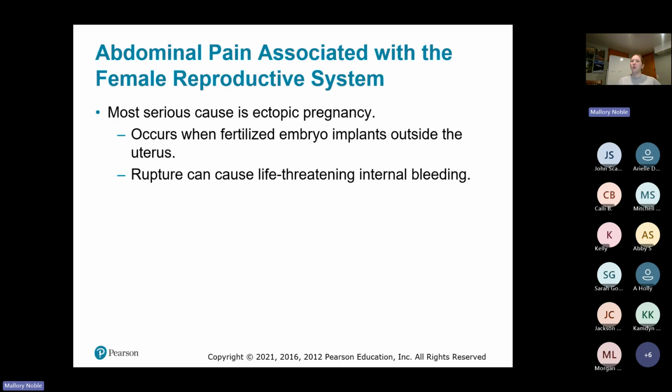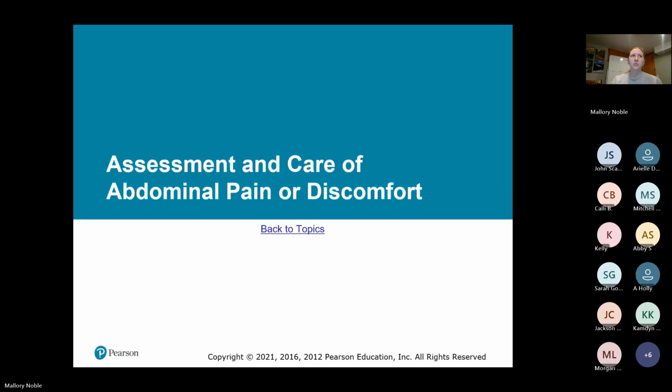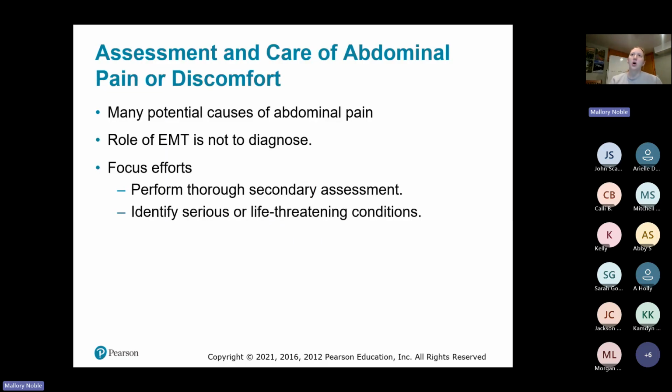Also, if they say, oh yeah, I'm pregnant, well, how far along are you? Oh, I'm 20 weeks pregnant. Okay, now we start getting into the OB care, and is this early labor, or is this a miscarriage, and so on and so forth, right? So we kind of go down that pathway of questioning. So assessing these patients, our role is not to diagnose. Again, our treatments for pretty much all of these that we talked about are going to be treatment measures: oxygenation if necessary, keep them comfortable, and so on, right? Call ALS if needed. So our need to know if this is cholecystitis versus appendicitis or pancreatitis is not that important.